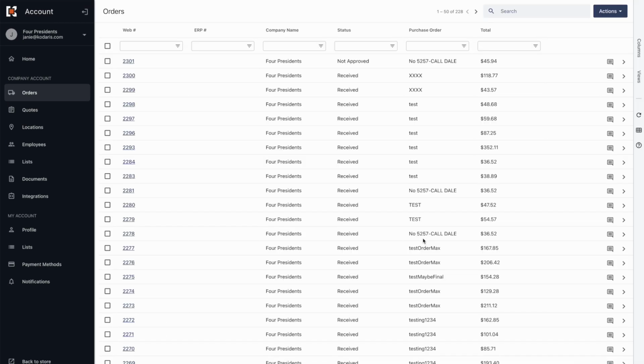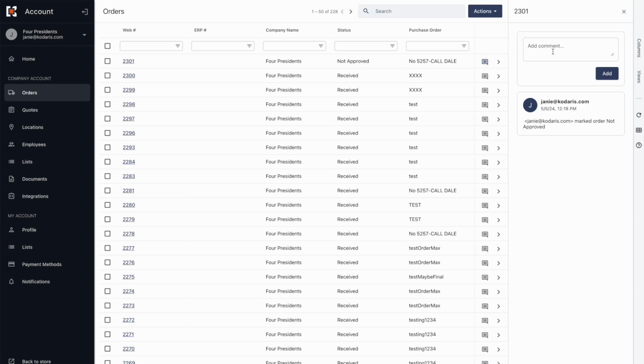Another thing to note here is that the order approver, Janie here, can leave comments to the user who placed the order about why the order was not approved. So if we click on this toggle comments button here for this not approved order, it'll expand out a sidebar where we can see that there's already been a comment left by the system that Janie has marked the order as not approved.